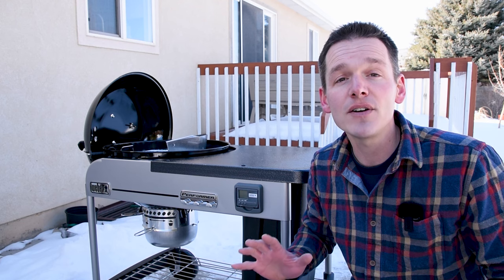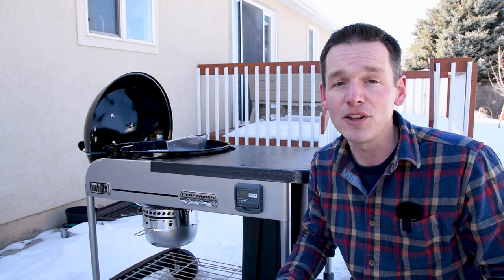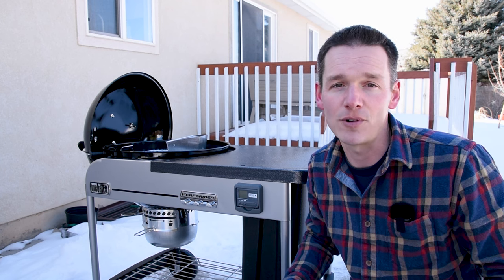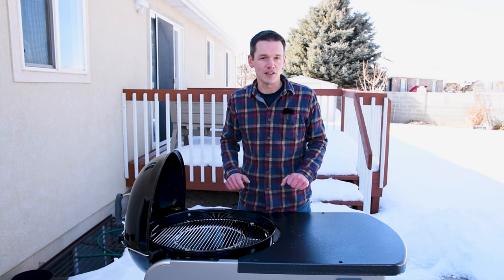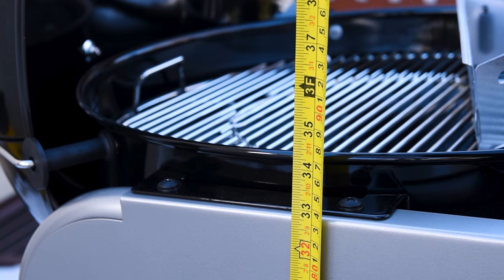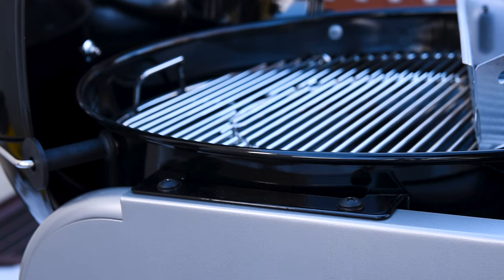As I'm making this video it's about a $40 upgrade for that, and it is well worth the cost — it's something that people really look for when they get a Performer. And if you're tall, consider upgrading to the Performer because it stands just a little bit taller — nearly two inches taller than the Master Touch, which is already a few inches taller than both the Premium and original standalone kettles.